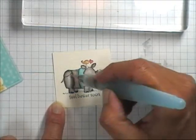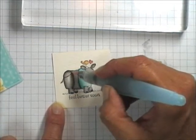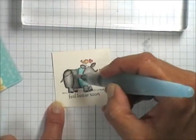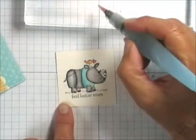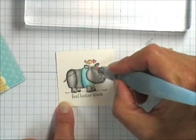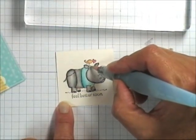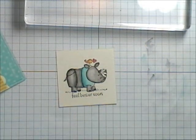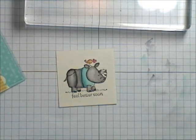And then you can just go back and blend some of these colors if you're wanting to make sure that those are all blended nicely. I just want to pull a little more of this Pool Party because I missed this part of his shirt. Okay, and then I just left his bandage white so that would show up.